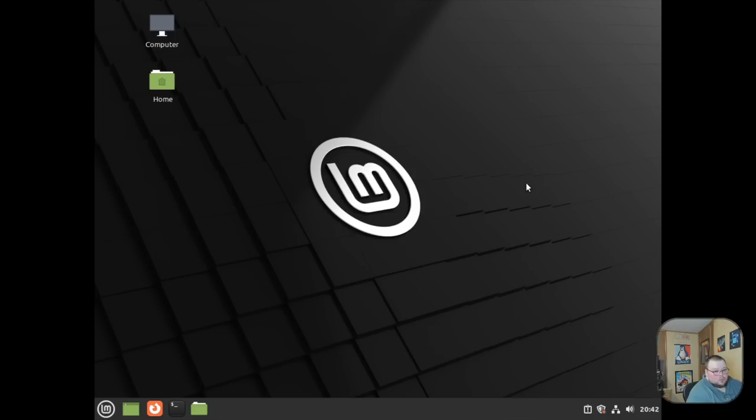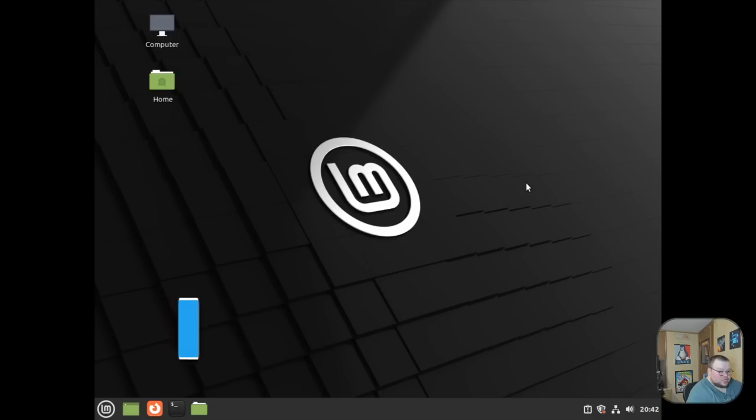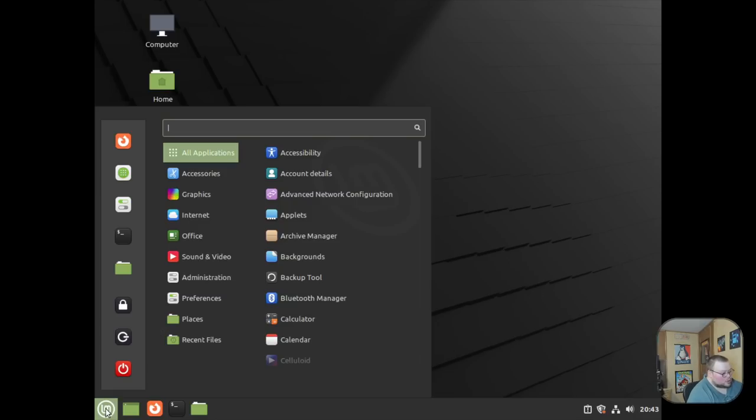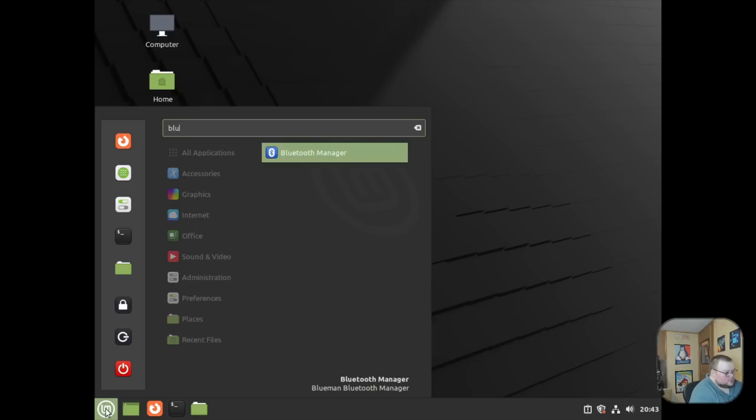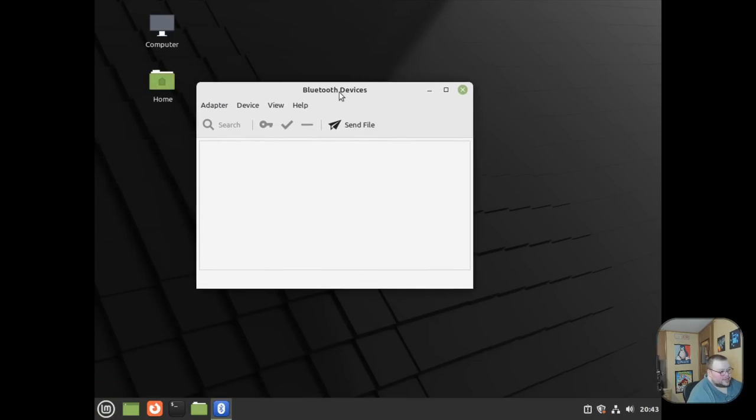The one feature that you might notice if you use Bluetooth on Linux Mint that has changed is that Linux Mint has changed from Blueberry to Blueman as a backend for handling Bluetooth devices. So when you connect to a Bluetooth device, you're going to be actually using Blueman. Now, I'm not actually sure how this differs from how it looked before, but if we search for Bluetooth here, this is what the Bluetooth manager looks like. And like I said, I'm not sure what this looks like before, if it is any different or not, but for sure it's using a different backend.